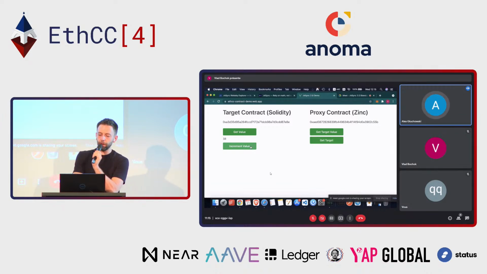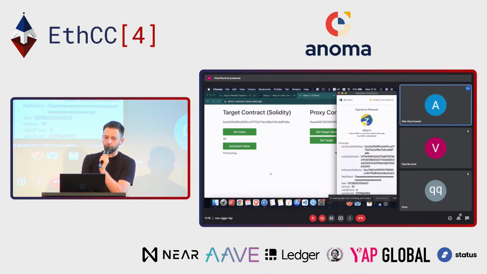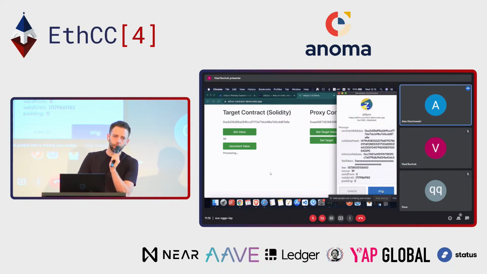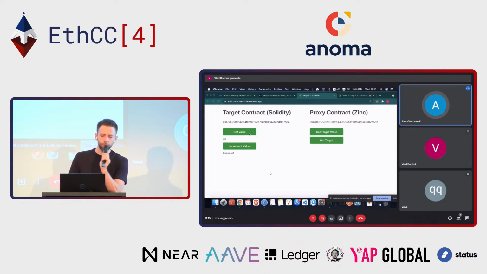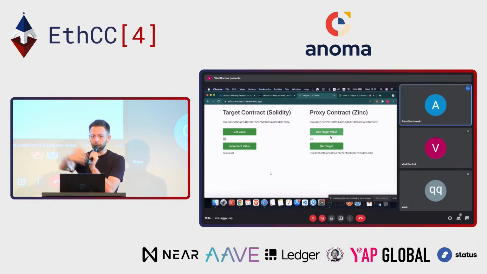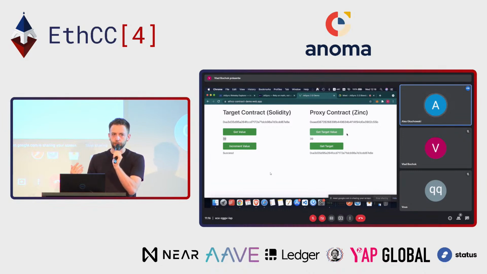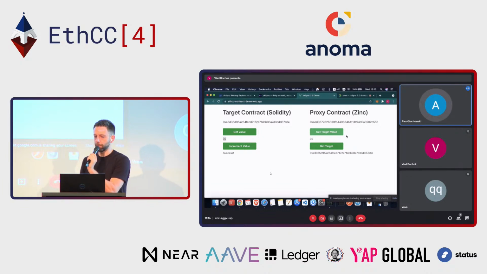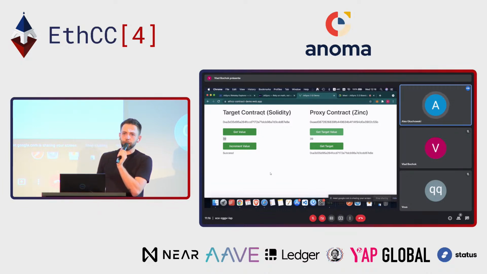You can click increment value, and it will open MetaMask, or you can connect any wallet. It can be a mobile wallet, anything that supports Web3. You sign the message. We use EIP-712 for signatures, and it's signed and submitted to the contract. It's actually executed. It's already updated the state of the rollup. Then we can go to the proxy contract and get the target value, which will invoke the other contract and get the value there. So they're already interoperable seamlessly, with mainnet-style composability. Yeah, so that's the demo we wanted to show.